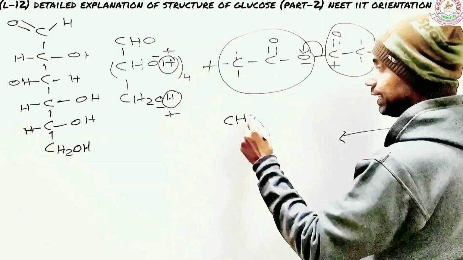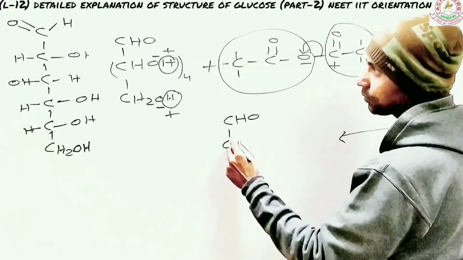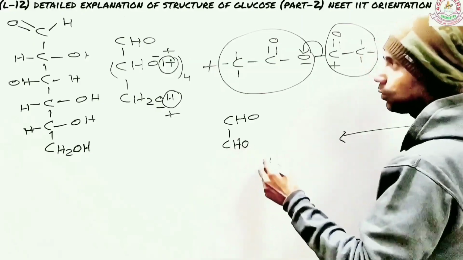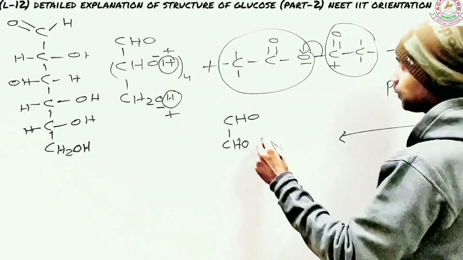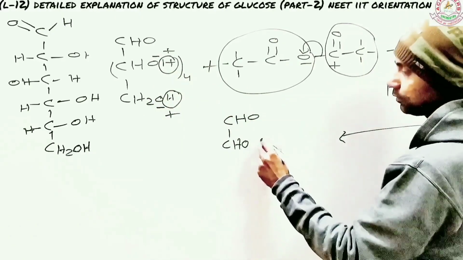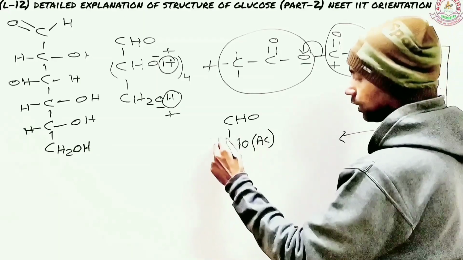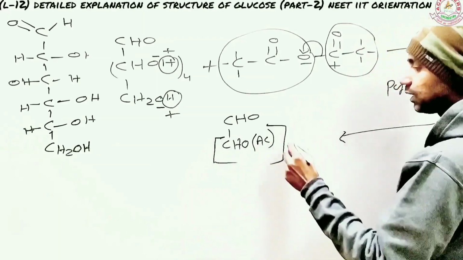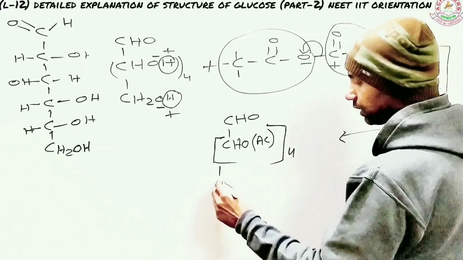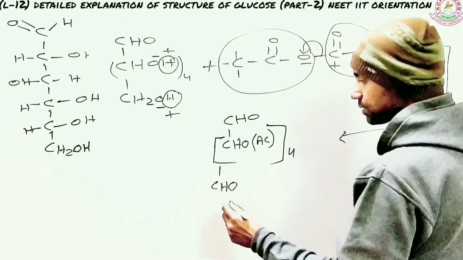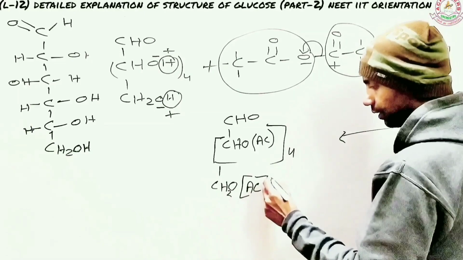So CHO, and you have your C, what will happen? This is your CHO, and this CHO will come out with the acetyl group. So what I'm going to do, I'm going to place it, C, this is your acetyl, so this comes out to be an ester out here. Now again the last one is also going to be CH2O, and what will happen? Again you have an acetyl group here, right?